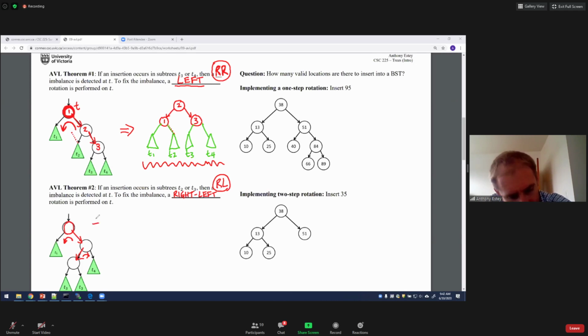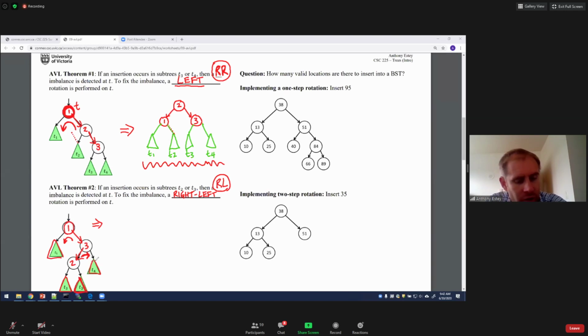So what we're going to have first, when we want to do this rotation, is, if I've got my numbers here again, 1, 3, 2. We know that T1 has to be less than all the nodes 1, 2, and 3. This has to be between 1 and 2 because we went right from 1 and left from 2. These have to be greater than 1 and greater than 2, but less than 3, so between 2 and 3.